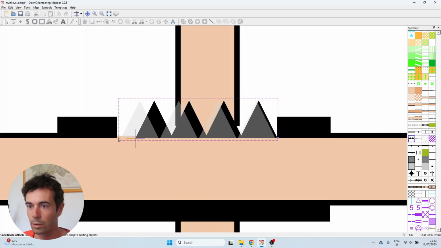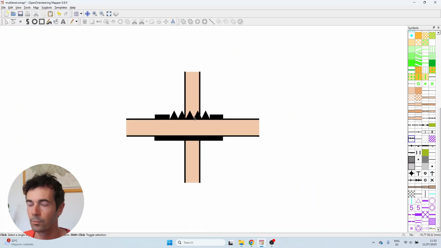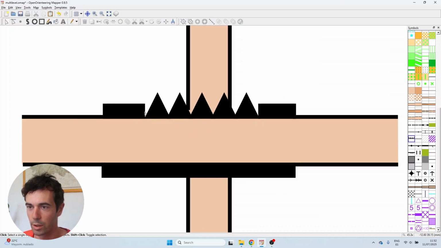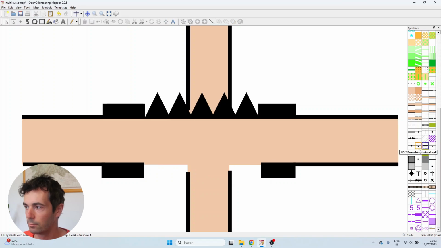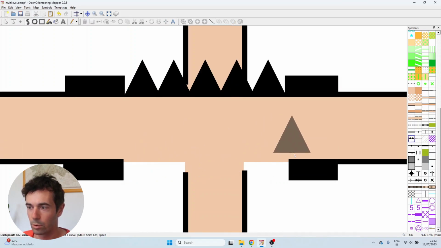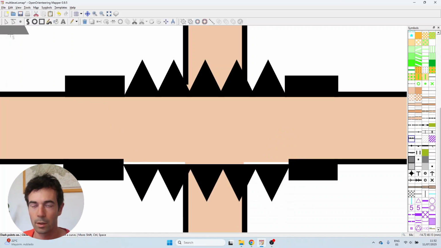Which is going to look like this. We're going to do that again on the other side. So we just cut it there and here, just be rough, because this is an example. And again, we're going to draw on the other side.